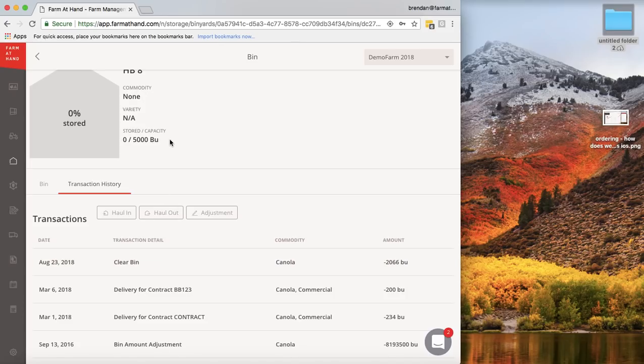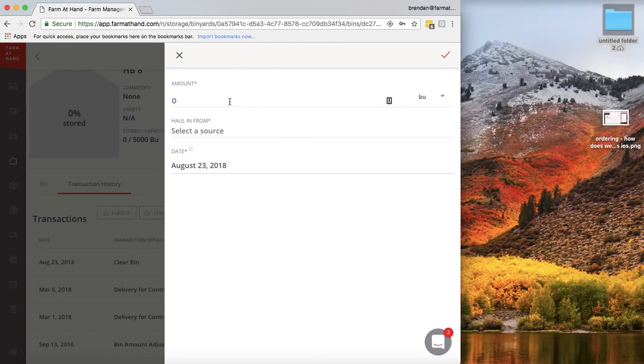Let's say it's time to fill your bins and you've wrapped up harvest and you want to start identifying how your bins are sitting. The first thing I'd recommend doing is doing a haul-in. The idea of the haul-in is to help articulate where that grain came from. And we've purposely designed this in a way that you can be as granular or as high level as you choose. So you have the option to do individual harvest loads to your bins, or if it's the end of the day and you know that you filled this bin up from one field, you can just do one major haul-in to account for all the individual loads that you've been hauling in against that bin.